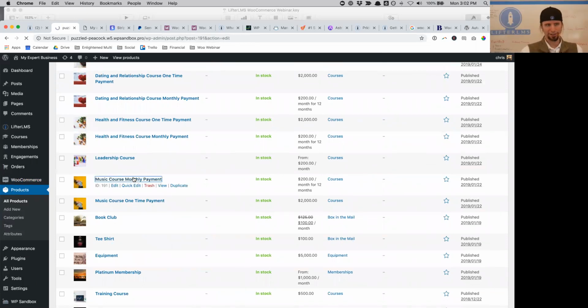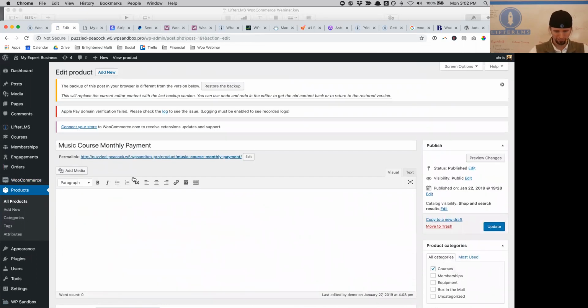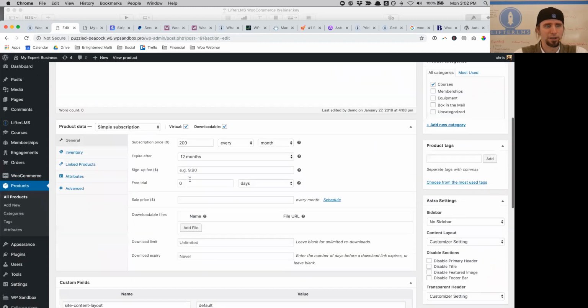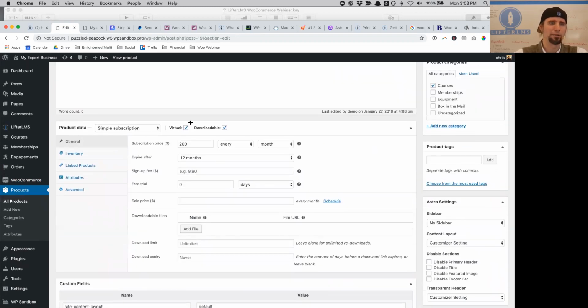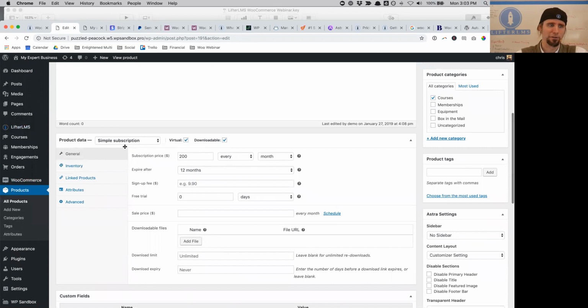Yeah, I think that's a great point. Especially if you're doing a training-based membership site, you might have courses that you get auto-enrolled in, but you might also have some downloadable things like spreadsheets, worksheets and audio files that are true downloads. So it's a great point. And just to be clear where we're looking at that, when you create a product in WooCommerce, this is a recurring payment product, so it's a simple subscription, and this is the virtual and the downloadable checkboxes right here. And if you're doing a variable product, these are kind of hidden inside the variations.